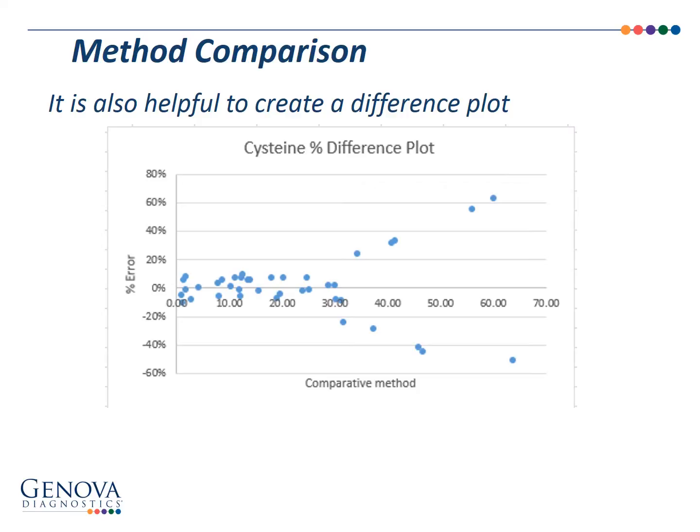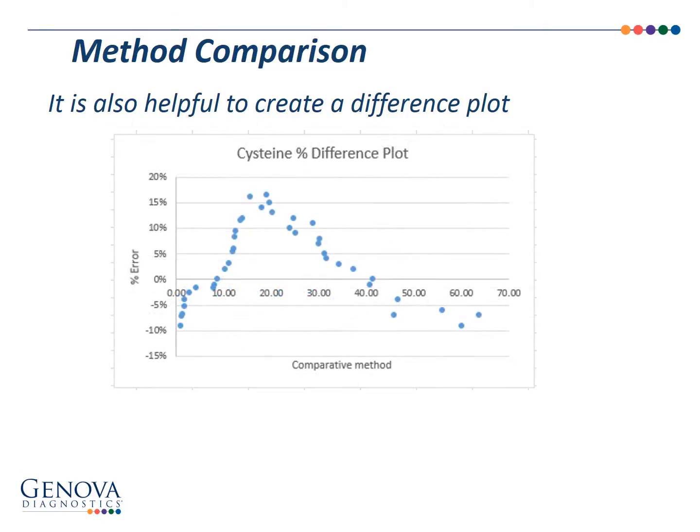You can also get something like this, where you can see the percent error is within 20% up until about a concentration of 30, where it just sort of falls apart in both directions. So in this situation, again, I would go back to my linearity and say, this is indicating that we might not actually have linearity above about 30. And sometimes it can just look really crazy like this. And if you ever see something like this, come find me, because I'm not sure what this is.